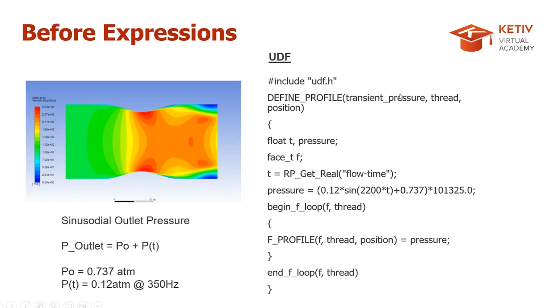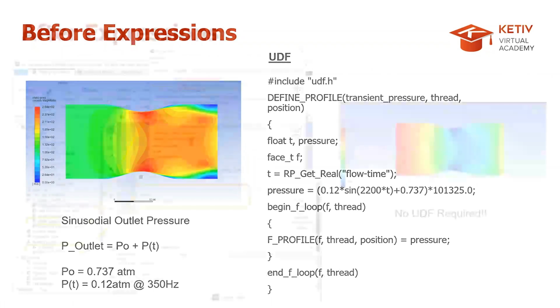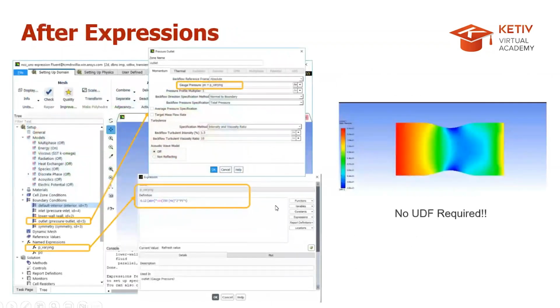It becomes quite complicated. But if you were to use expressions, and I've included a snapshot of the GUI for doing this type of a problem here, you can see that the simple mathematical expression can be entered in the Fluent window itself without you having to use a text editor or compiler or worry about writing a UDF function. You can simply write the expression over here and then assign this expression as the boundary condition at the outlet location. So this is much more intuitive, and even people who have no experience with coding can come up with this type of expression quite easily.